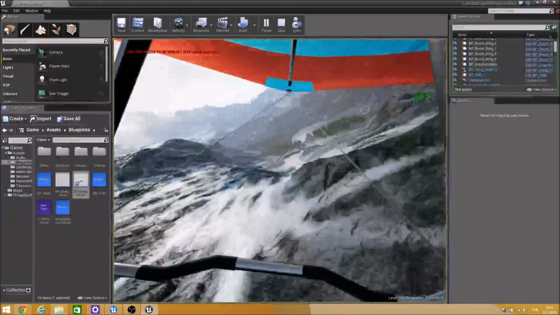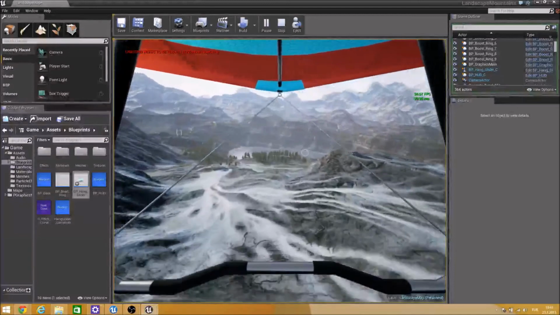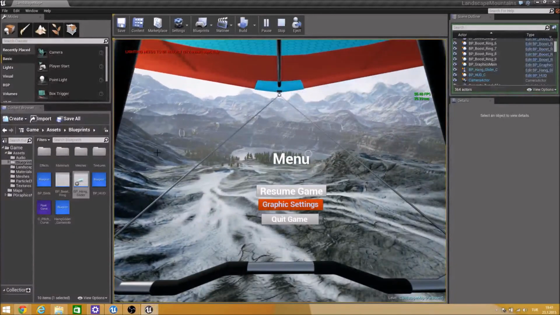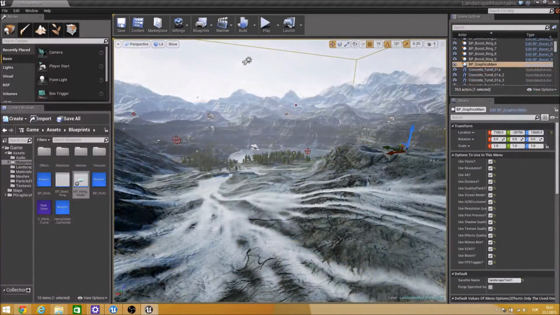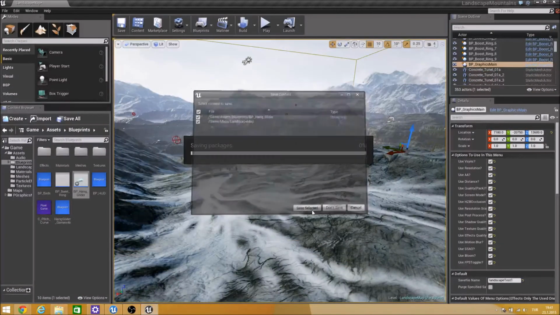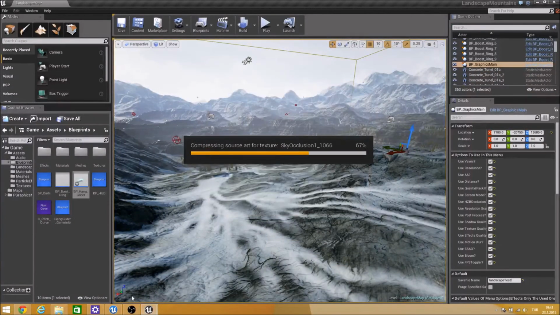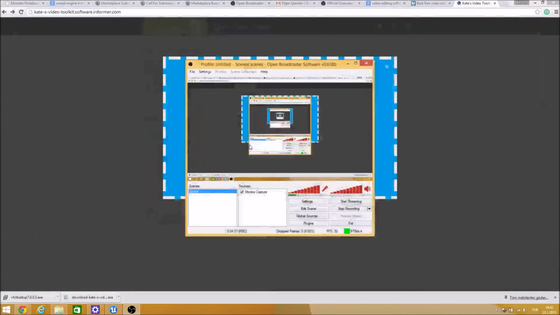Now to show you that this is actually persistent, let's just go ahead, quit our game, close the editor altogether, save it of course, and let's actually reopen that level.